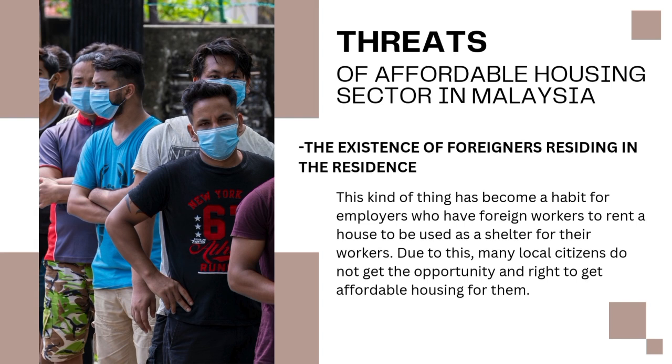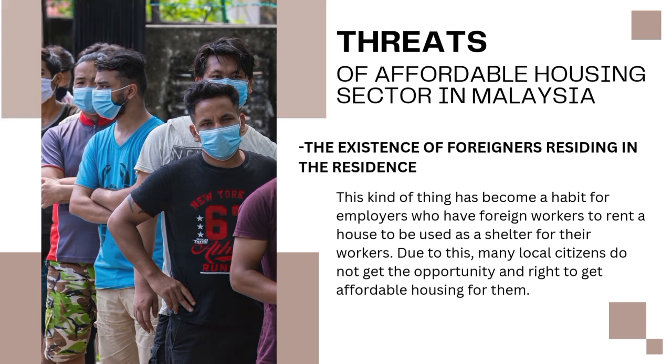For the next one, it is threats. The first one is the existence of foreigners residing in the residence. This kind of thing has become a habit for employers who have foreign workers to rent a house to be used as a shelter for their workers. Due to this, many local citizens do not get the opportunity and right to get affordable housing.